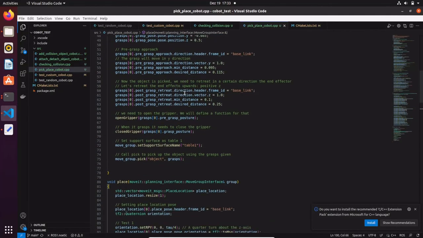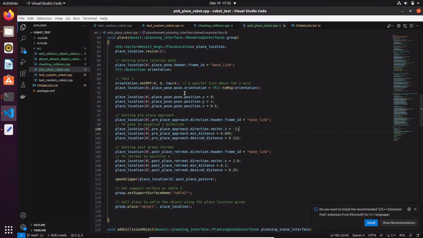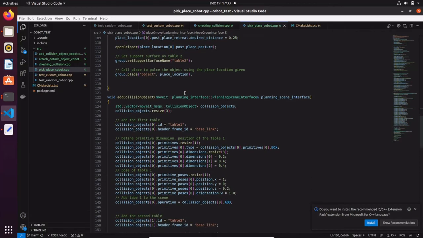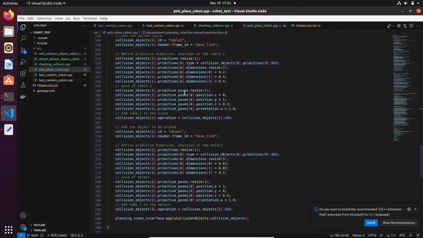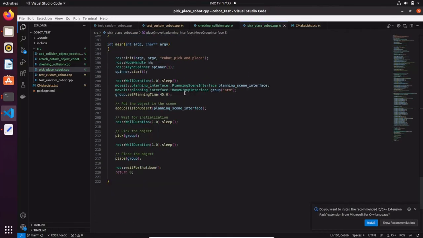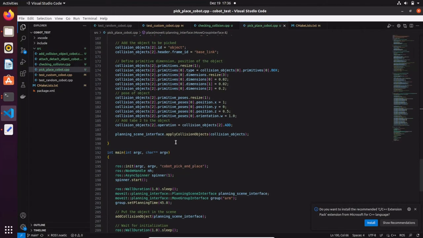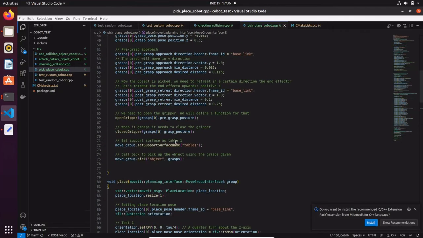And then you can see all the movement: the approach, the grasp, the retreat, then the place, the approach again, the release of the object by calling the open gripper, and then finally the retreat. And of course, to have a very good pick and place application, you need to study upfront what will be the orientation of your TCP, and what will be the approach and the retreat of the pick and of the place. Okay, that's all for this test.